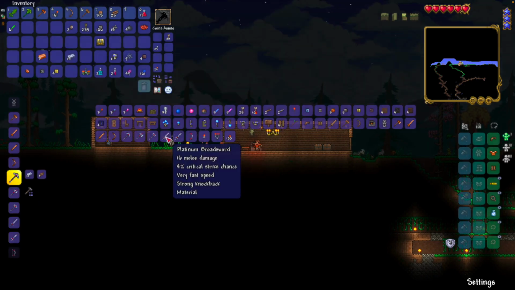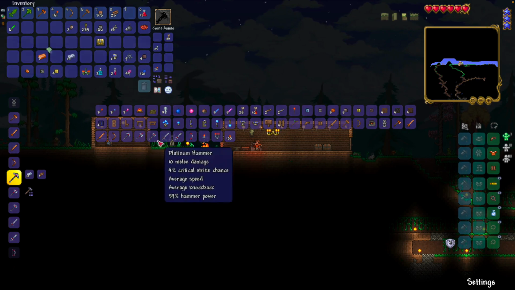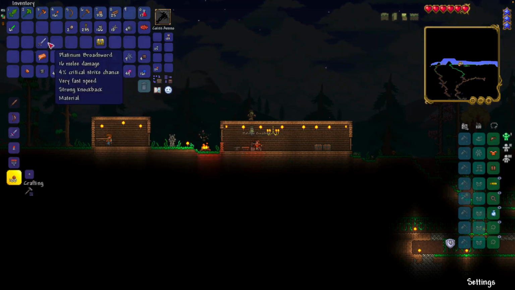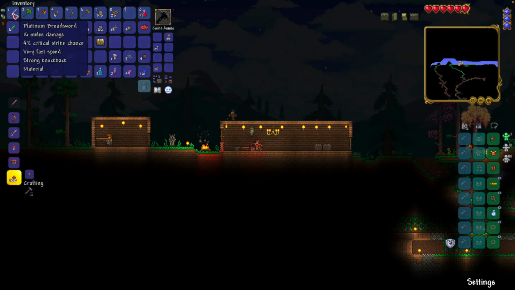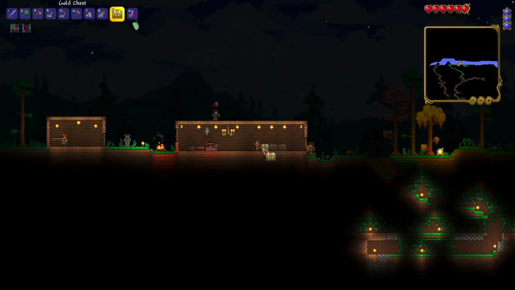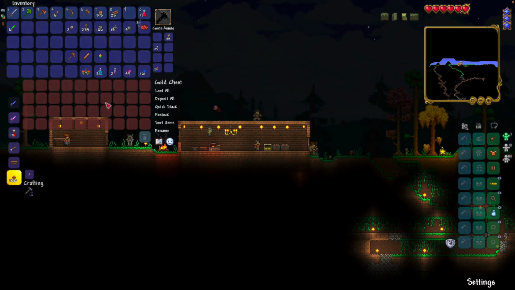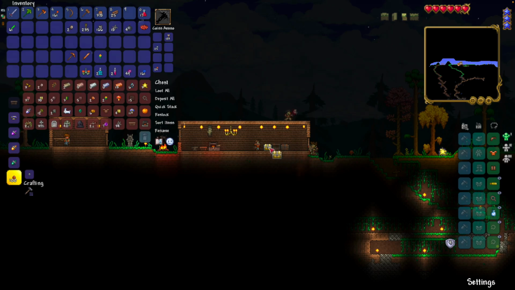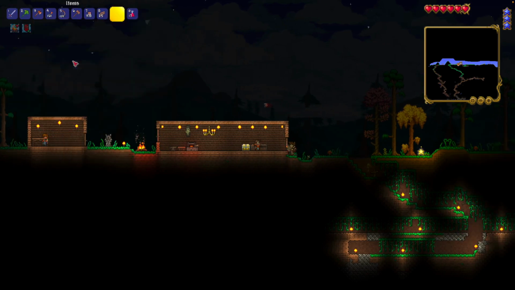Nice. Oh, wow. Platinum is good. Yeah, you know what? Platinum broadsword. We're just making it right now. There we go. I also have a gold chest now from the dungeon. I collected the gold chest, so that's even more space for us. Fantastic. I mean, a chest is a chest is a chest.